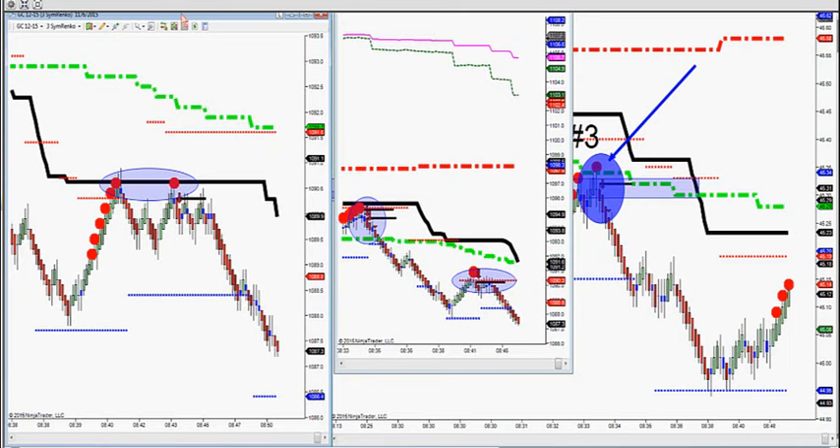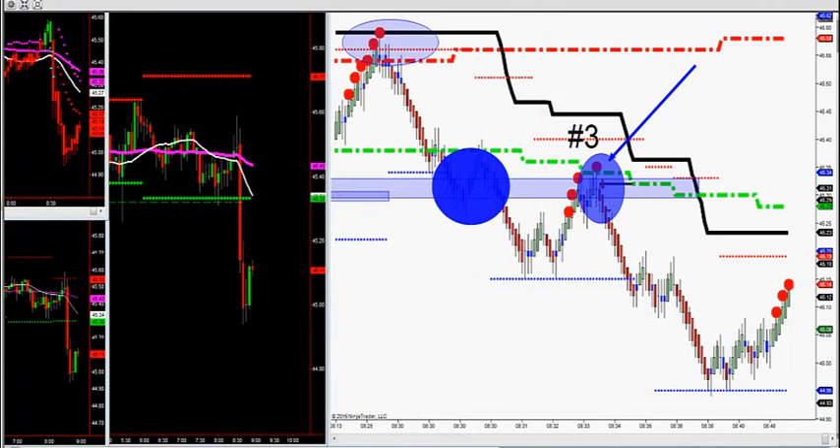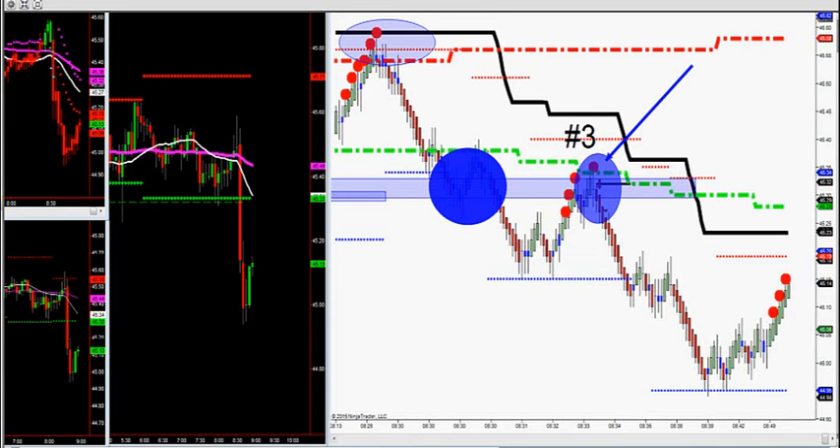So we've been on fire with gold, Russell 2000, and crude this morning — all of them produced really nice setups. Remember, come into the room also: you get pre-news trades and post-trades with news. The key is let market profile set the trade up and let JSignal on the first retracement be your trigger. Let market profile set the trade up and let JSignal be the trigger. That's how we trade — it's the easiest way to do it.